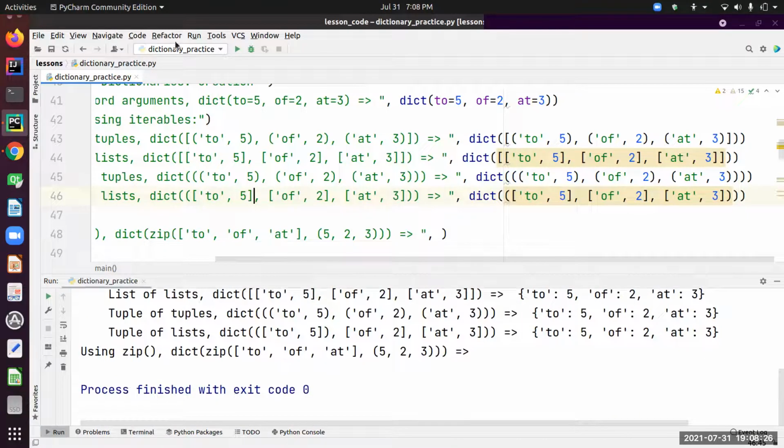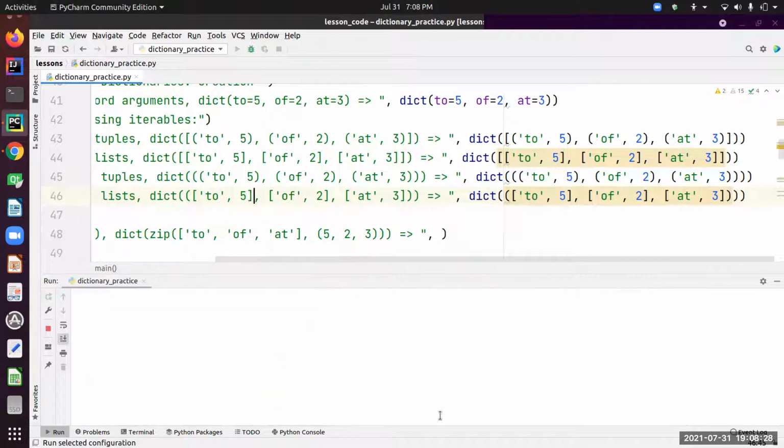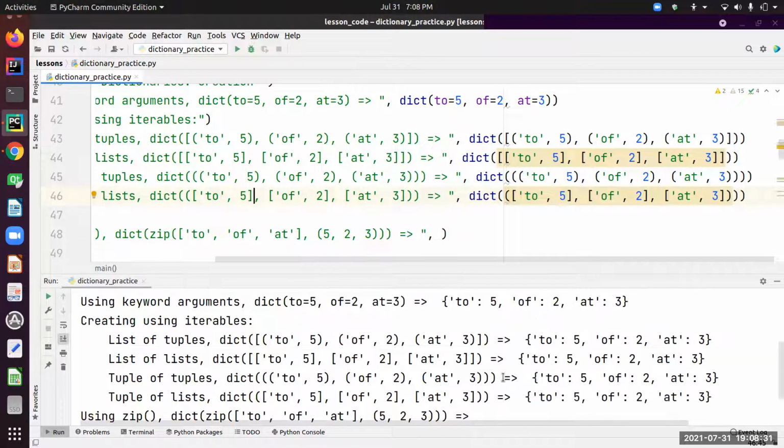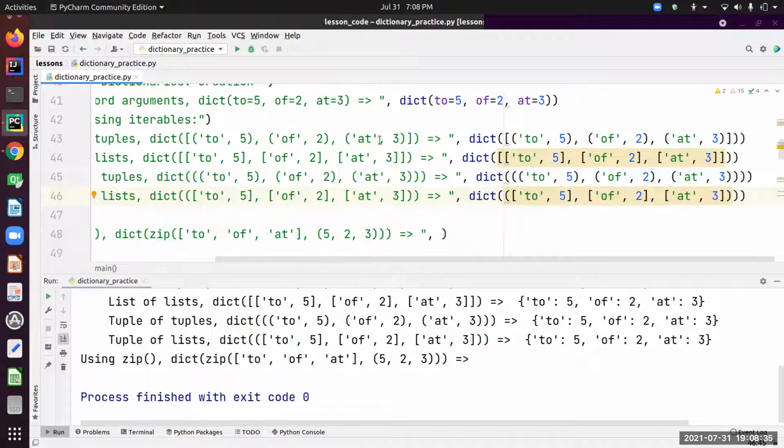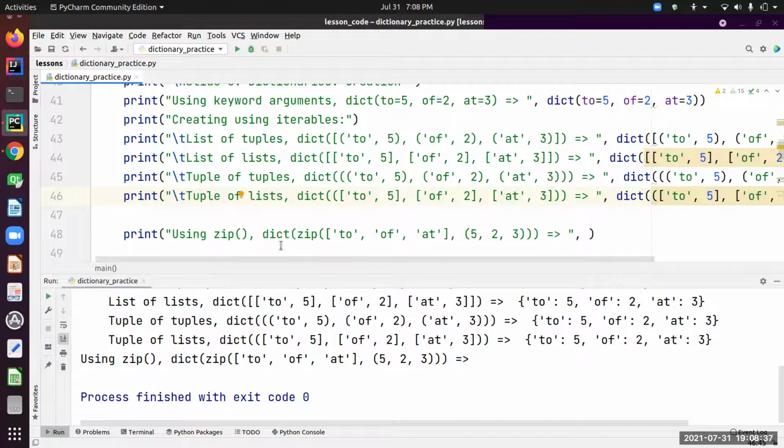So let me rerun. Okay, so we got the same dictionary. All right, so let's check the zip function now. I'm gonna take this. So with the zip function, basically we take two sequences, usually the lengths are the same, separately.